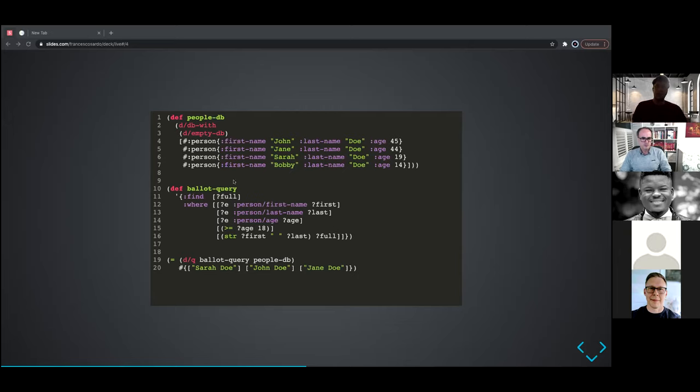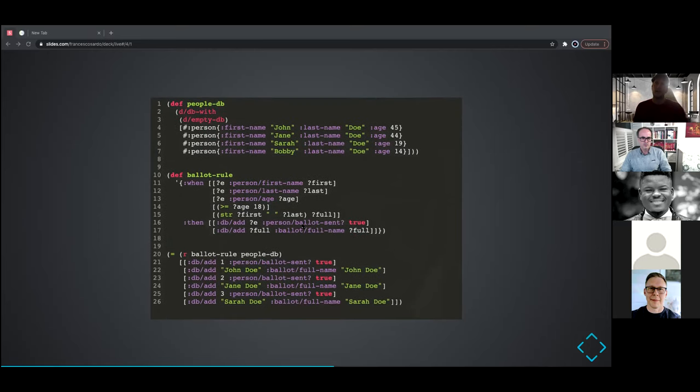So Datascript already has a way to specify when something matches something, and it has a syntax to transact facts to the database, add or retract assertions. So what if we could use that to create a query? So a query is something with a when and then, left-hand side, the right-hand side. When something matches the left-hand side, then produce what you have on your right-hand side. So this is what a query looks like in minikusari. The when part is exactly the same as the where condition in the query. And then the then part is a transaction vector. So you add or retract new entities to the database.